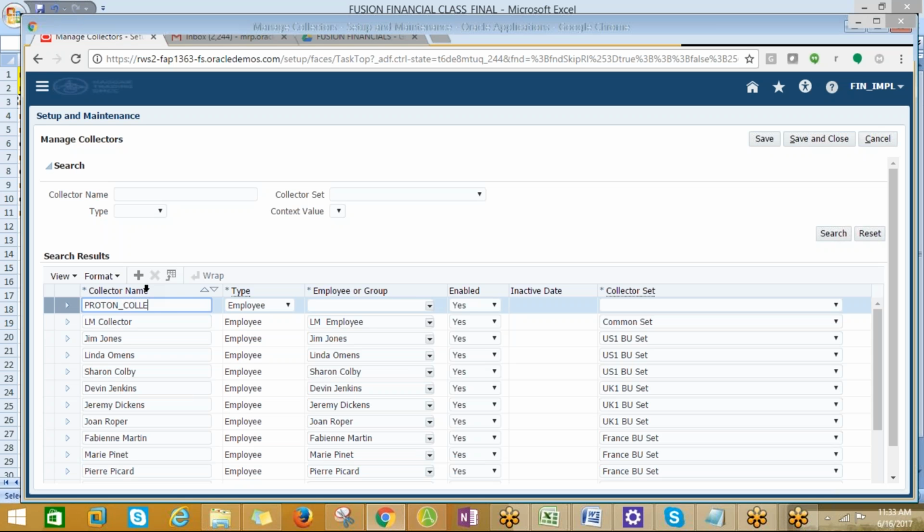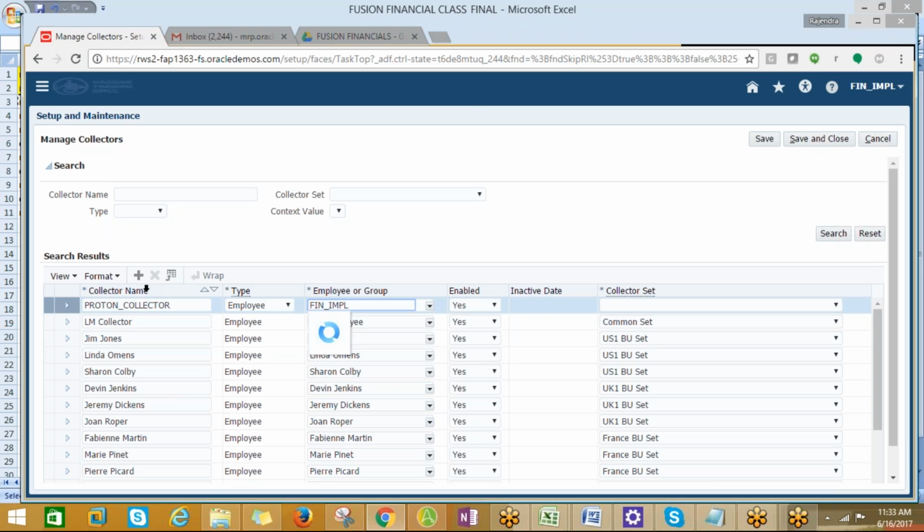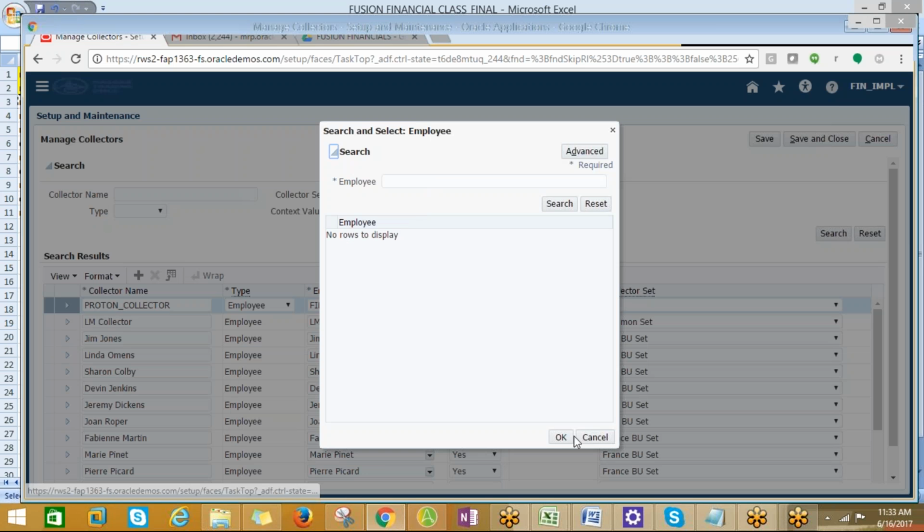Here I can give the employee name. This one is fin underscore IMPL. Yeah, fin user. This is a fin user.